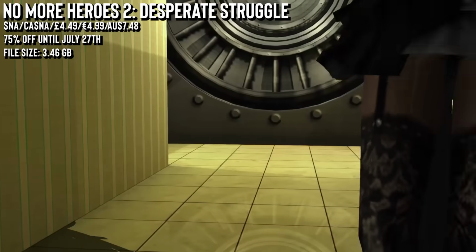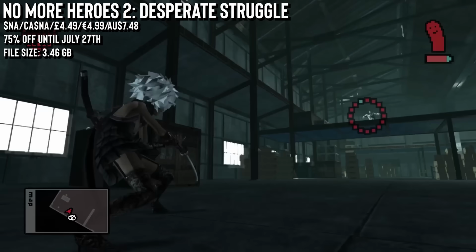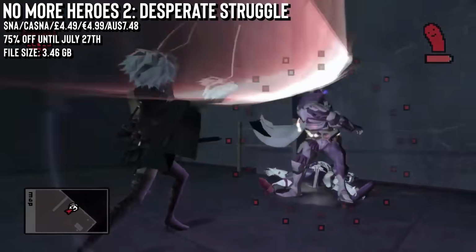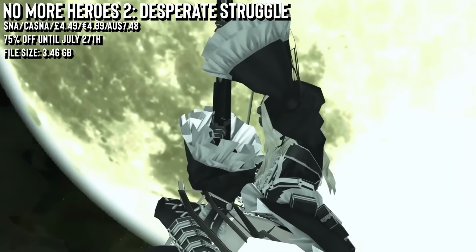That's what makes it work. No More Heroes 2 then tightens things up. It ditches the open world. It leans harder into the hack and slash chaos. The story gets even more unhinged. The fights here are faster and flashier, and it never stops with the wild ideas.